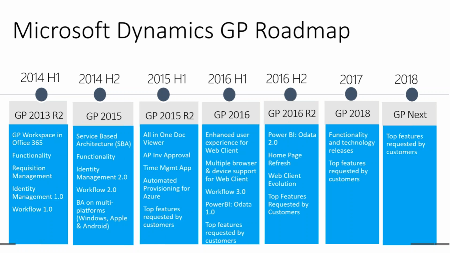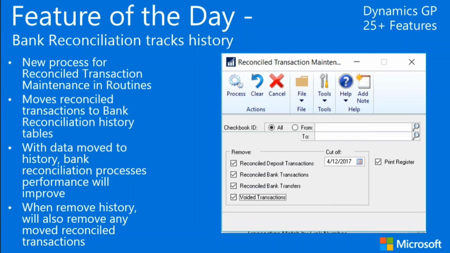Okay, so moving on to the actual list of features. Like I said, there's 20. I know in the upper right-hand corner of the slide it says 25 plus. They did cut it off at 22, but 2 of them are not really features, and so in my opinion there's only 20. Sometimes marketing will find a way to increase that to a higher count, but in real life, there's only 20 new things, but some of these are big.